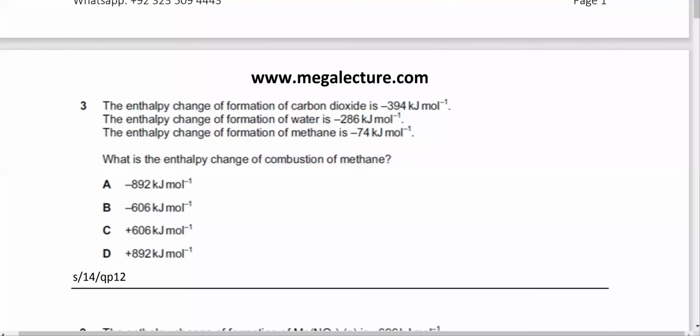You want to figure out, and remember I told you that the reaction that you're trying to figure out is irrelevant. It doesn't really matter whatever the reaction is. So he's asking you to find the enthalpy change of combustion of methane. Methane would be CH4, burn it in excess oxygen to produce carbon dioxide and water. And you can balance this. This is going to be two oxygens, right?